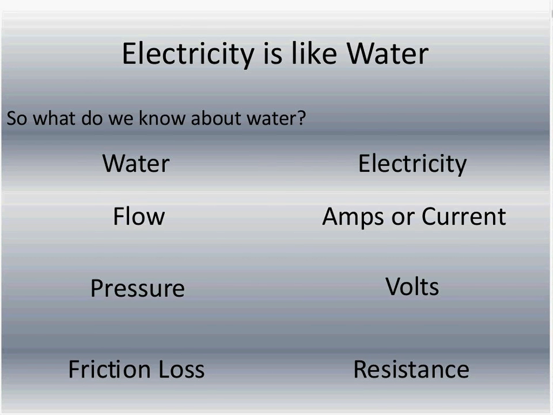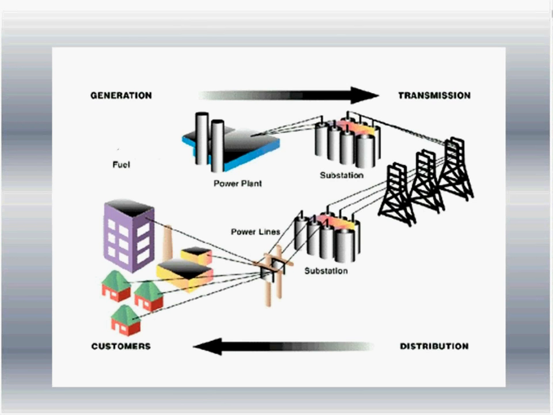We start out here and you'll notice the upper left-hand corner uses the word 'fuel.' We're going to use some kind of fossil fuel, hydro fuel, or nuclear fuel to power our plant. Then what happens is we create some high amperage and push that out to our substation. Remember, amperage does the work — voltage is what moves it. The one nice thing about AC is that you can switch back and forth from amperage to voltage. So when we get to that substation, the first thing we're going to do is lower the amps and raise the volts.